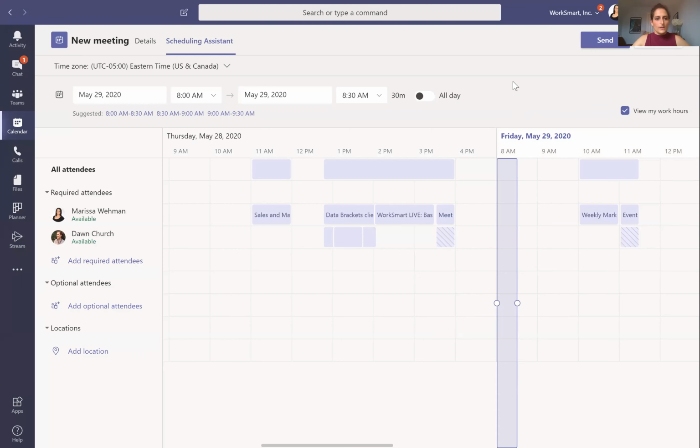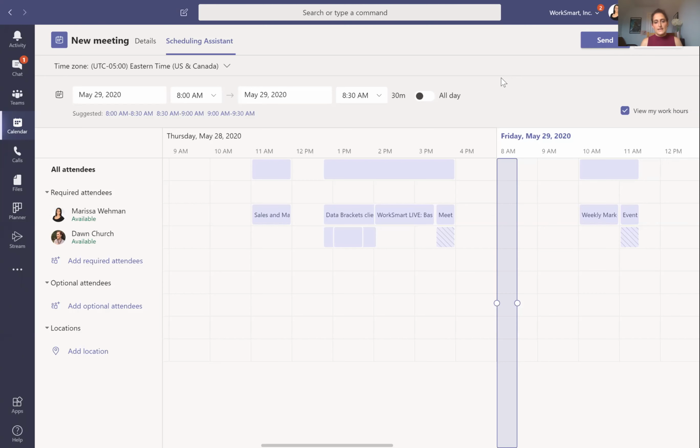Something to think about when you're inviting folks to a meeting: unless you have the audio conferencing package, call-in numbers are not a part of meetings. Right now, because of COVID-19, there are a lot of calling features in Teams. The call-in using a dial number is one of those that requires additional licensing. But the ability to have external participants or anyone join a meeting from that link is available. You don't have to have the audio conferencing package for that.